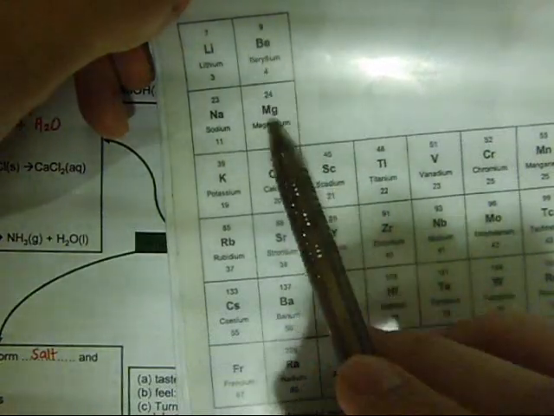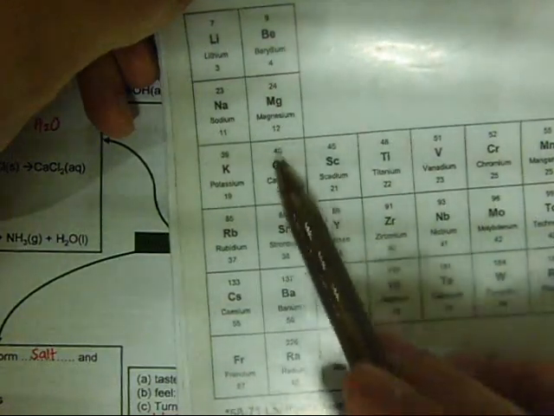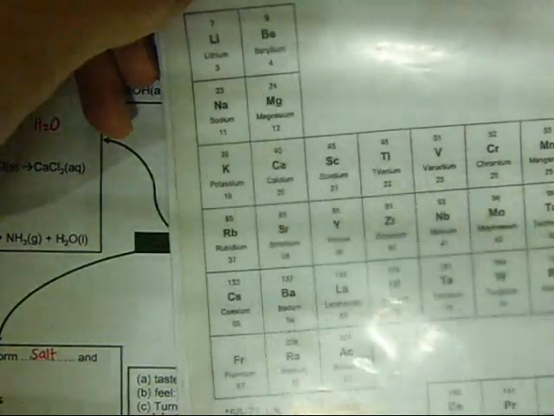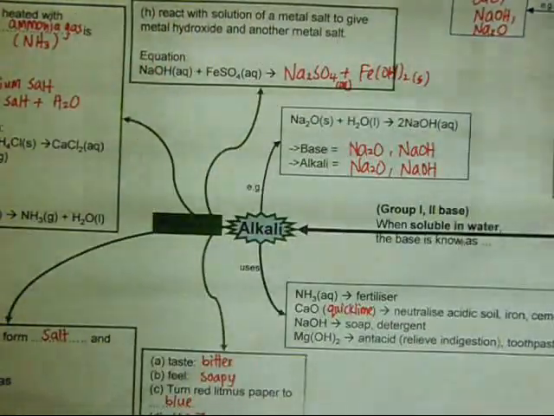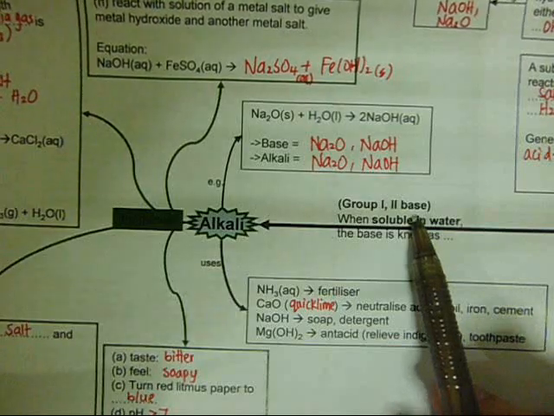These two, they are not, for example, magnesium hydroxide, they are not alkali. Beryllium hydroxide also, they are not alkali. Okay, all these bases, calcium oxide, calcium hydroxide, all these are alkali, but not magnesium and beryllium. So actually only part of group 2. Not all group 2 base dissolve in water.